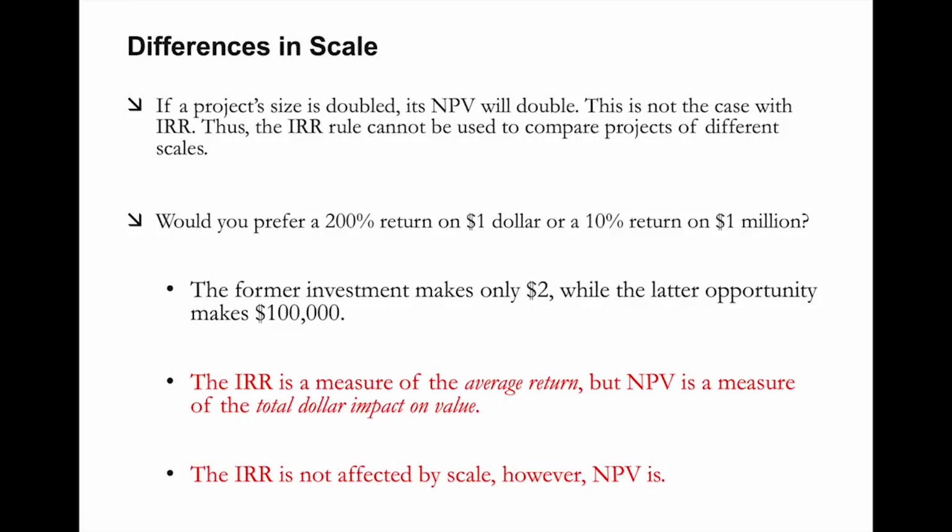So when it comes to looking at two mutually exclusive projects or a list of mutually exclusive projects, we can't use the internal rate of return rule and rank the projects based on the highest internal rate of return. Because some might earn a small return on a large project and some might return a large amount on a very small project. So the problem here is that if we're trying to increase the dollar value of the firm, the scale definitely matters.